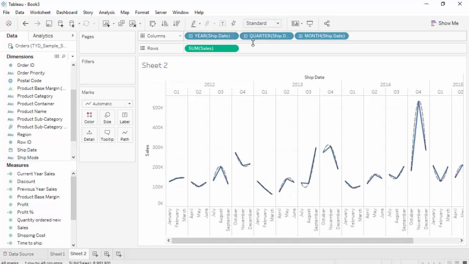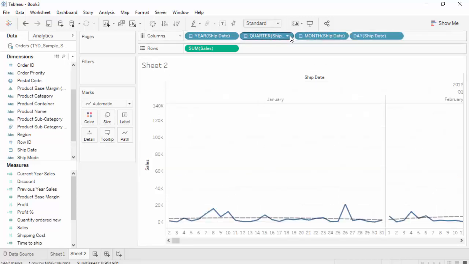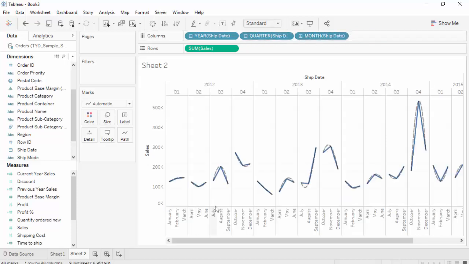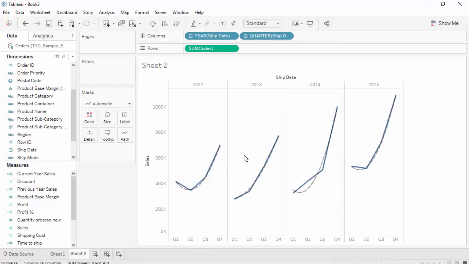And then you see that you don't want month, so every month, it's broken down, there is no continuity. So the time buckets are now broken down, at this point to the month level. So here it is quarter level, and you have one trend line for each bucket.